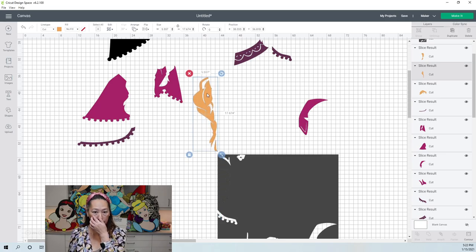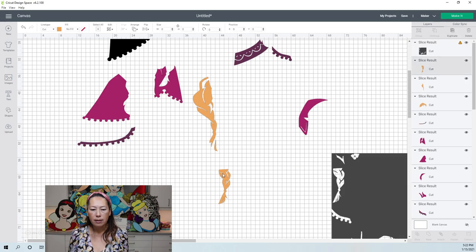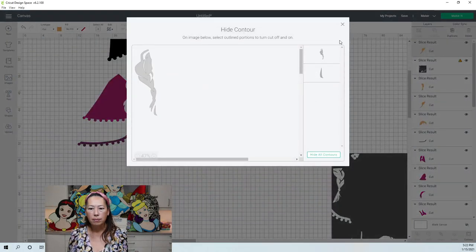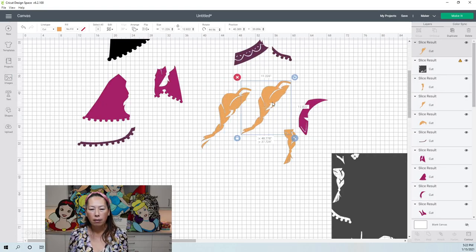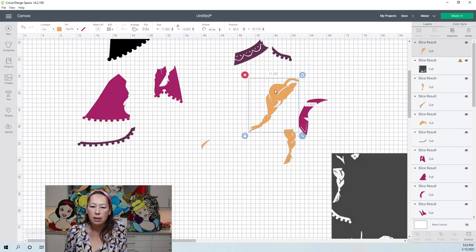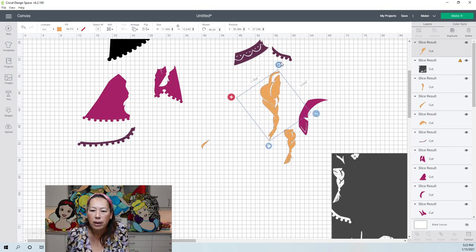Her hair is 17 inches long. This one is fine. This one is long — 8.3 inches. Let's see if we did it diagonally — it's still too long. Let's duplicate this and go to Contour. Here's our long braid, and then let's get that little piece we need — Contour, remove the big piece of hair. This piece is 11.2 by 12.8. Let's see if we rotate it a little bit more — no, it's just a little bit too big. So this is what we can do: let's slice it right here. Let's make that look good.